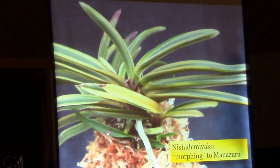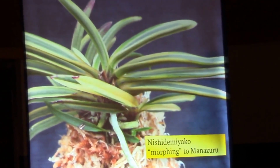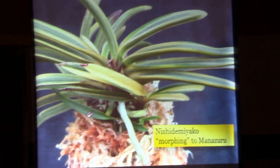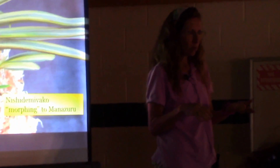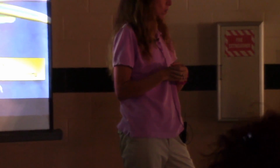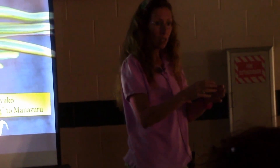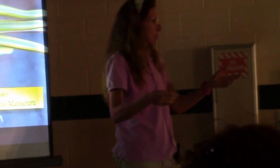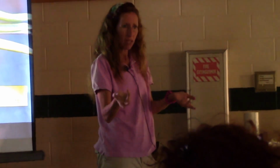Okay, price tags. Let's say you've got a Paphiopedilum that just won an AOS award, and so you know it's going to be really popular, and you want to make more of it. What do you do? Register. Okay, you register it. How do you get more, though? Oh, you cross it. Okay. Well, if you want more of the same, you can't meristem paps. Not paps. You can make kikis. Okay, you can maybe get kikis, or there are a lot of things that you can meristem, right?